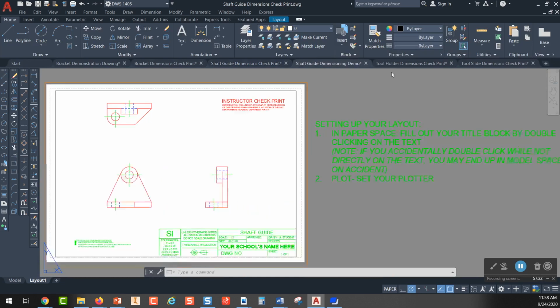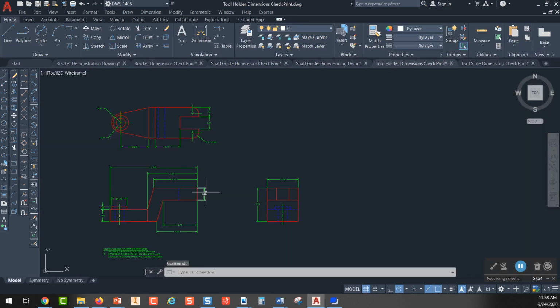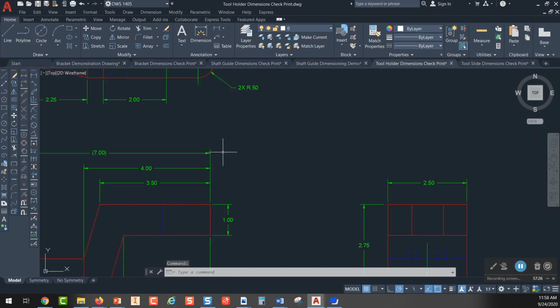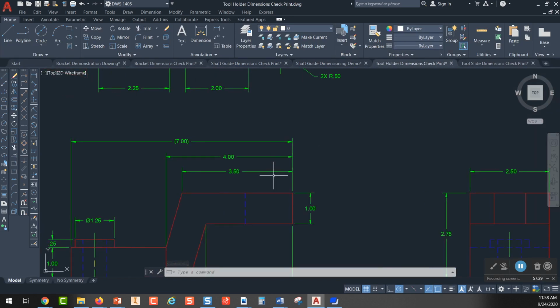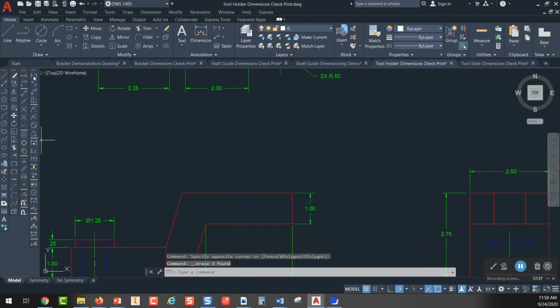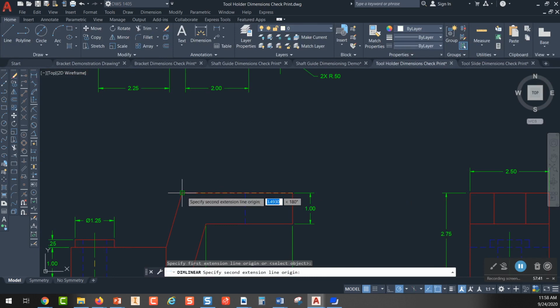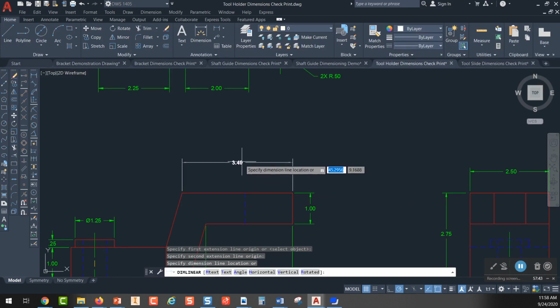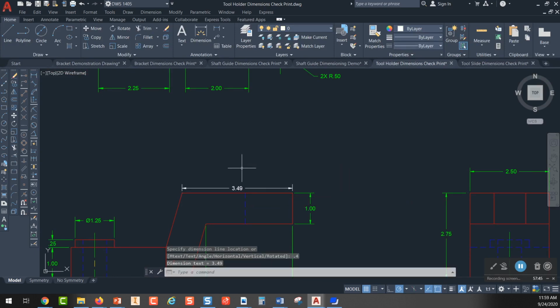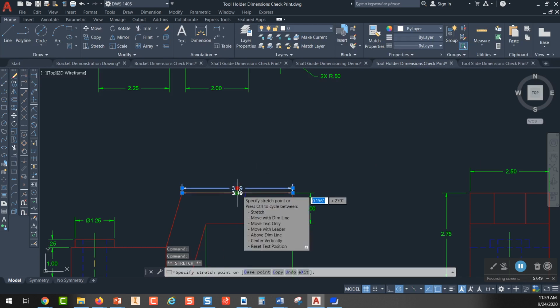We have the tool holder, which looks like this. And this is a good place where you could use your baseline dimensions. Let me show you about that. If you place your first dimension using a linear dimension, and you go from here to here, and you stretch that up and you go 0.4, and you get your first one placed. Looks like that didn't quite go to 0.4.